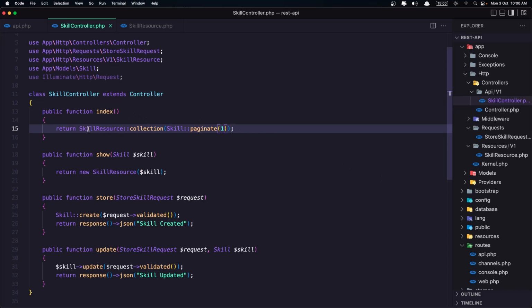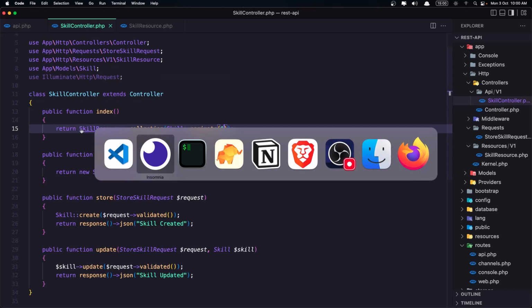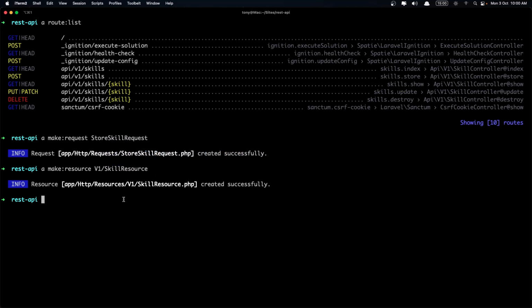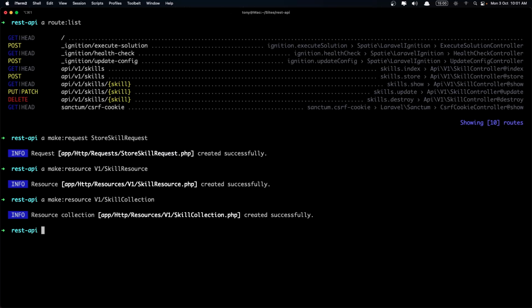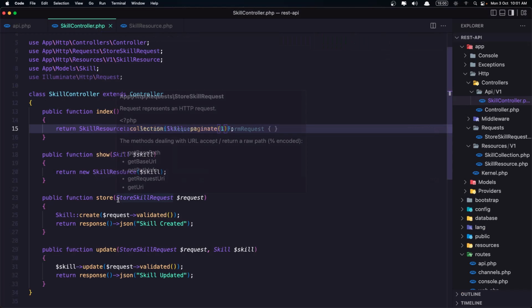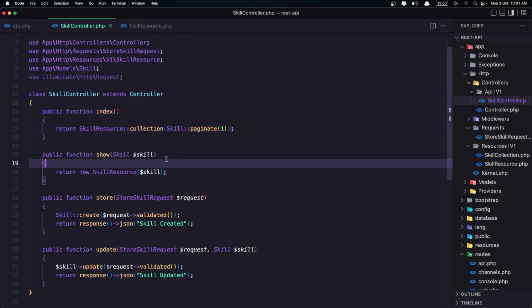And that is one way. Another way is by creating a collection. So let's go in the item, and instead of creating a resource, I'm going to create a skill collection. Very good. And now in here, I'm in the index.